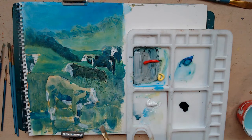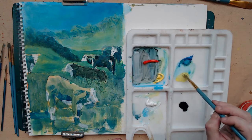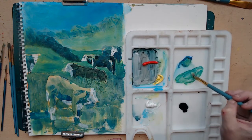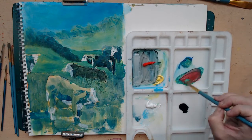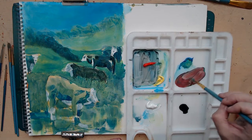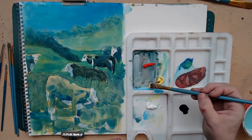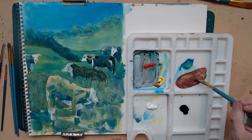Right, with these three colours, how do I get like a gingery brown? Well, the first thing I want to do is I'll get a dab of yellow, and then I'll get a dab of blue, get them mixed in, and we get green. I'll put a little bit of red, and that's starting to go to a browny colour, a burgundy brown colour. I might want to apply a little bit more yellow to that. So that's one of my deep tones.